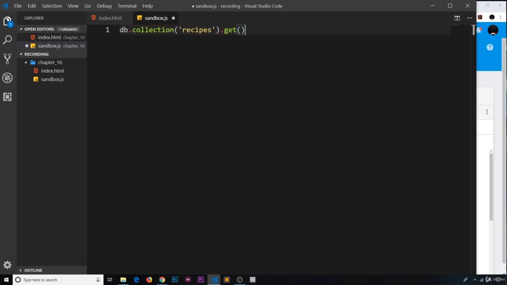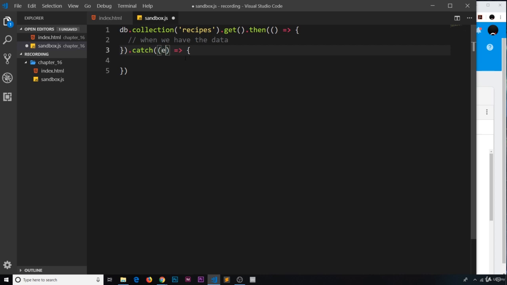Now if you cast your mind back to when we looked at promises, they allow us to tack on a .then method, and this takes a callback function as an argument, and this function is going to fire when this asynchronous task is complete or when the promise resolves. So right here, this is when we have the data, the response. Now we can also tack on a .catch method, which is going to fire a function if there's some kind of error. Make sure you spell catch correctly, and also we can take in that error as a parameter. What we'll do is just log that to the console, so console.log error.